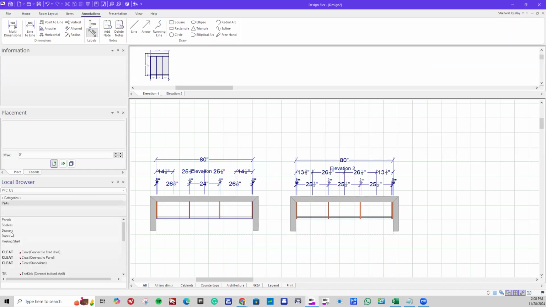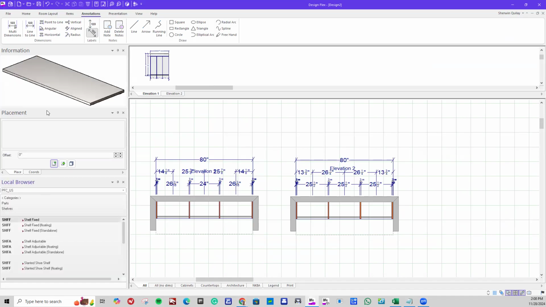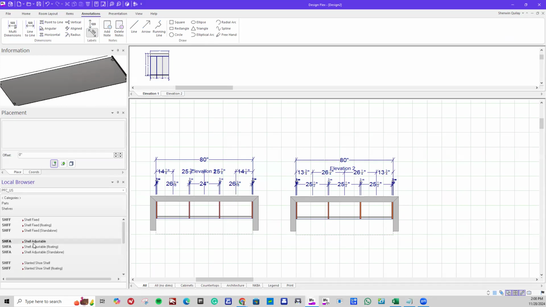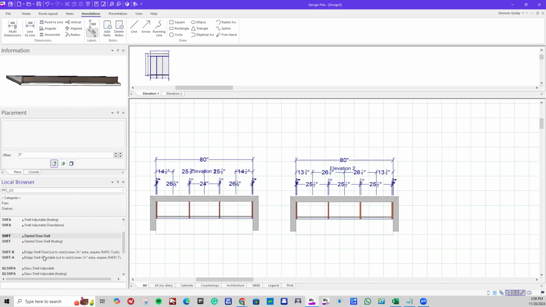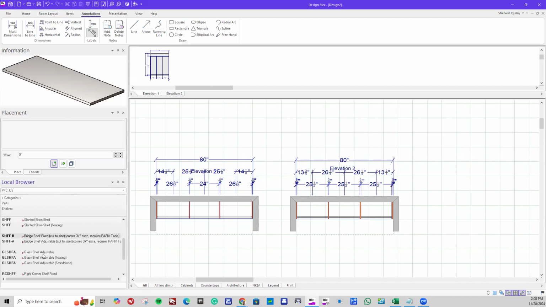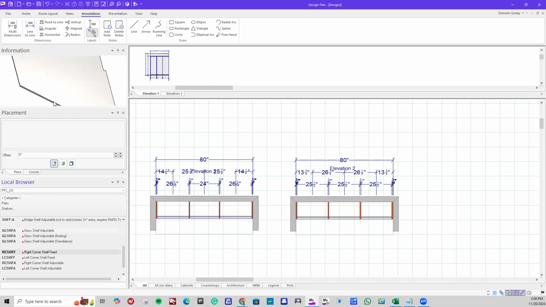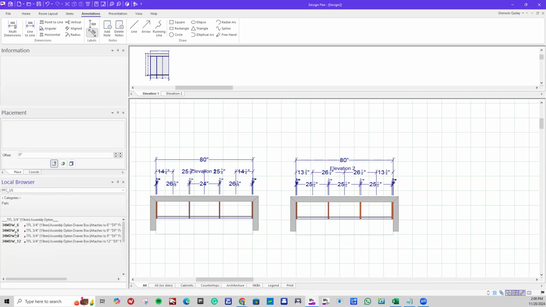Moving on from our panels, we have our shelves. We've got a shelf fixed. So these have cammed holes at the very bottom. We've got adjustable shelves. We've got our slanted shoe shelf. So these are slanted with the shoe fence included. We've got bridge shelves connecting corners together. This is for another time. We've got glass shelves. And if you use any one of our corner modules, we've got our corner modules here, either radial or angled.